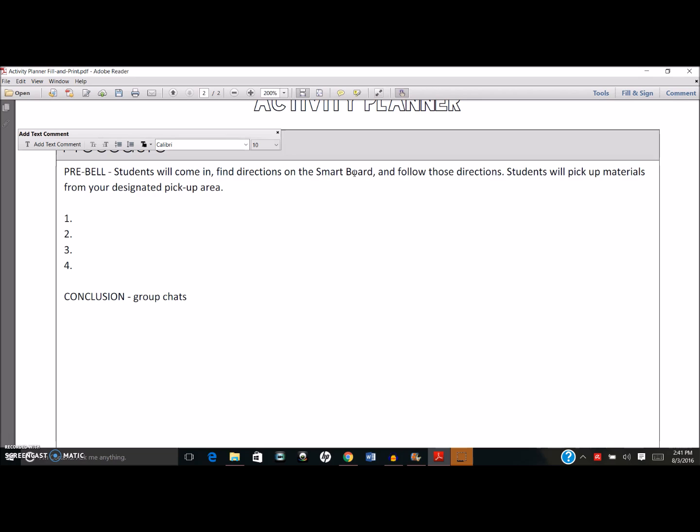You can also do exit slips. Those are always great concluding activities. You could have some kind of a little quiz or some other kind of assessment at the end. Probably your assessment is going to tie into your conclusion in some way, though that might not always be the case. But basically, if you look at this, this is bell-to-bell planning. So what's going to happen before that first bell rings, what's going to happen during the entire class period or block, and what's going to happen right before the bell rings and you dismiss those guys for the day. So that's your procedure.